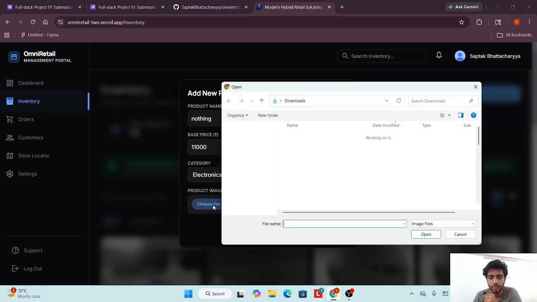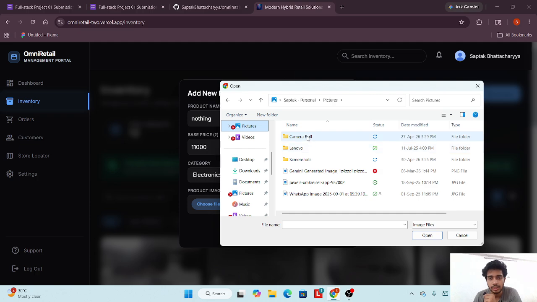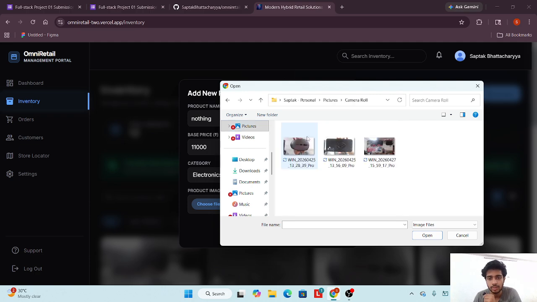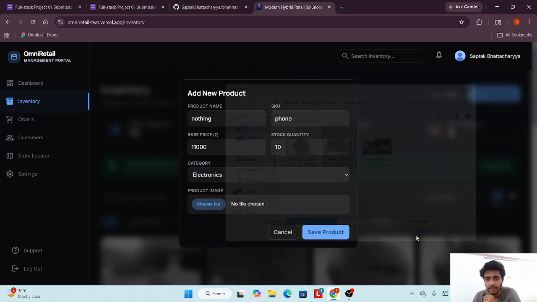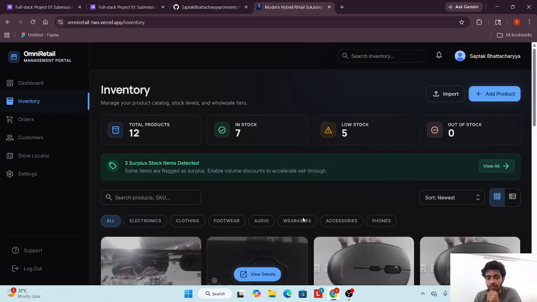When choosing a file, we go into the pictures, suppose the camera roll. I have already taken 2-3 photos previously for testing, so I'm just taking one photo. Okay, just opening it and seeing the image preview of the same image. So I'm just canceling it for right now.